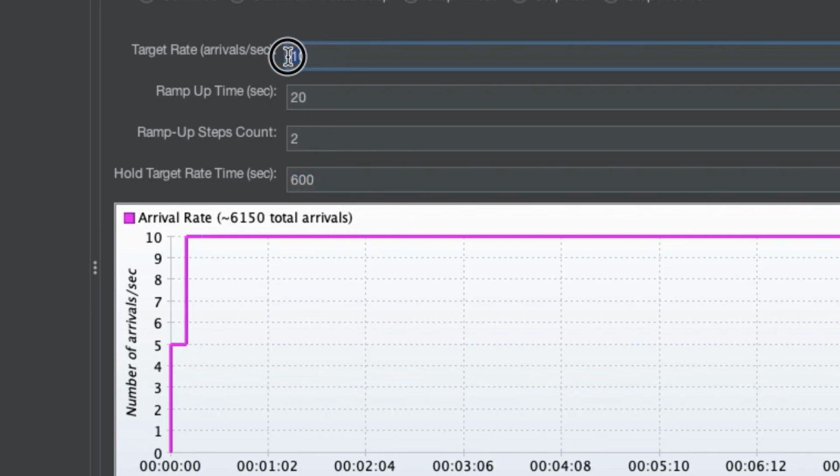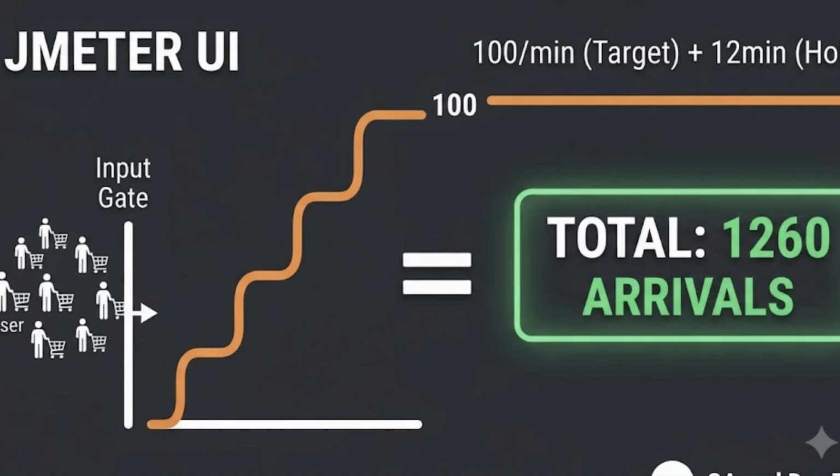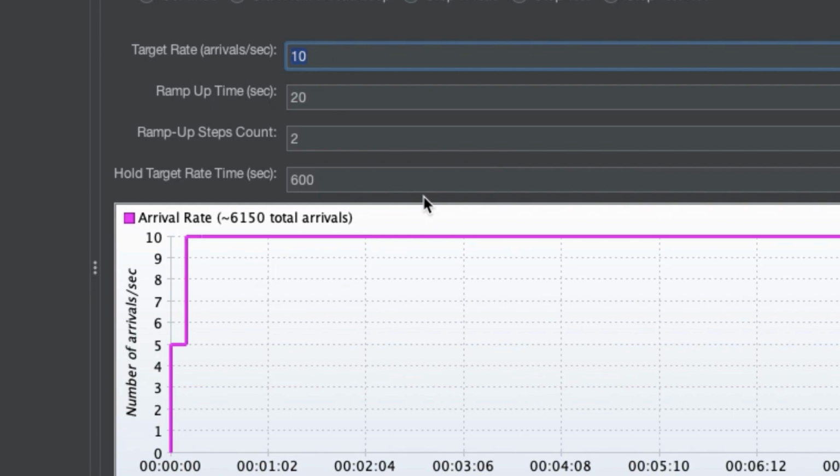What happens is, when JMeter adds 10 users per second, they are going to log in, add some items to the cart, and then check out, and they finish their task. They are not going to stay there forever. So when JMeter adds 10 users, they perform their journey from login to logout, and JMeter will keep adding 10 users per second. As users come in, they finish their journey, logging in and logging out.